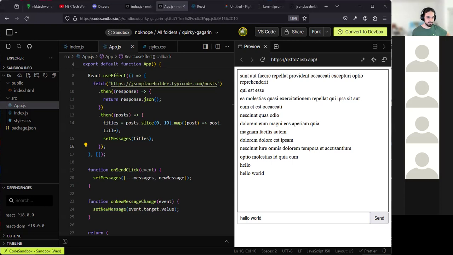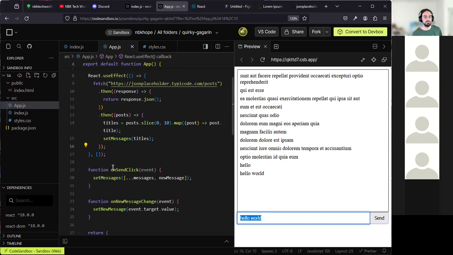Let's do that. So typically when we send something, we want to clear this, right? If it's successful, right? Typically, this would call the backend server, and we need to see if the server approves it, if it's successful or not. If it's successful, we can clear and then inject. Because we're doing something very simple, we're not calling the backend to inject a new message. So this is very silly.